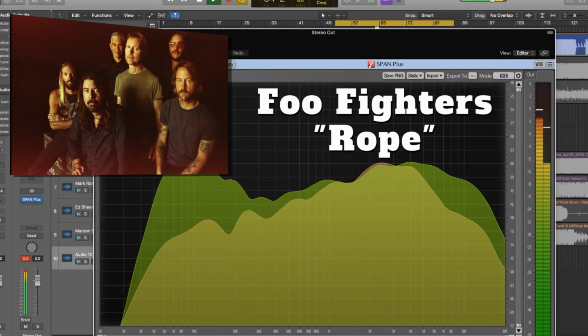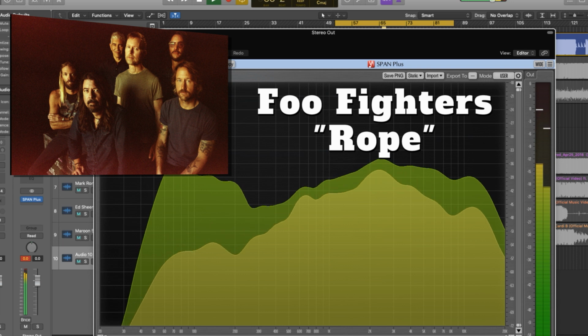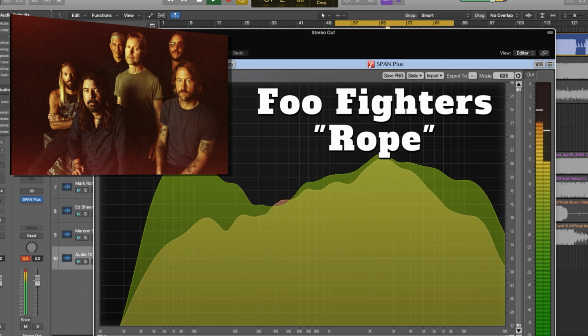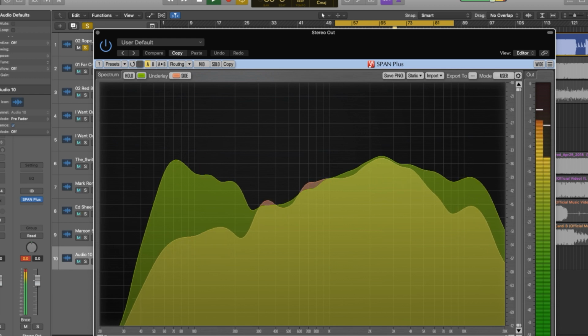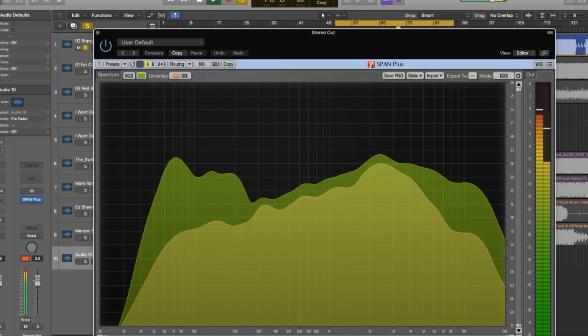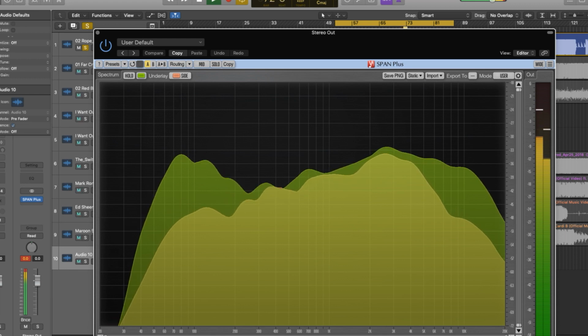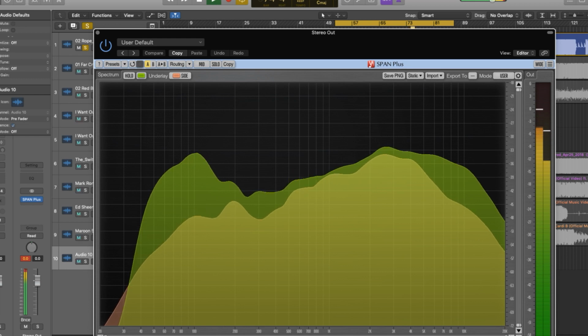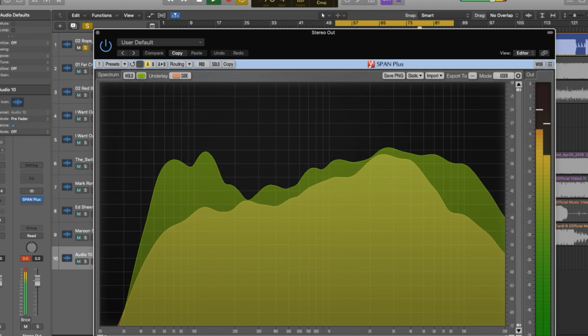This is Rope by the Foo Fighters. This is an example of a really dense, loud mix. Lots of heavy guitars, bass, drums, and Dave Grohl's signature vocals. The Foo Fighters are known for recording with a lot of vintage gear and especially that beautiful Neve console. Really great productions. For the most part, you can see those side frequencies in yellow contained inside the mid frequencies with only minor spikes of red. This track is also mastered quite loud, very dense looking curve, and is definitely reflective in the track.